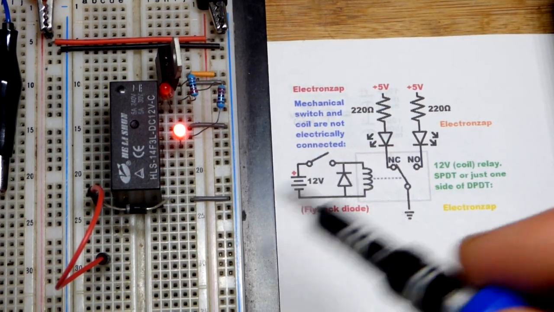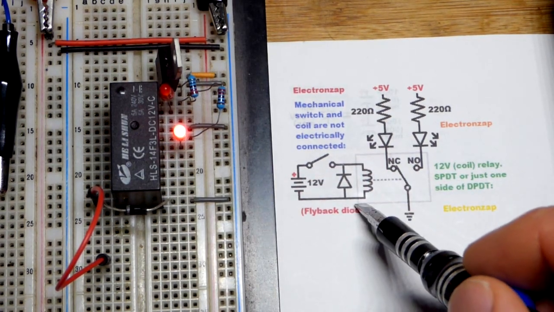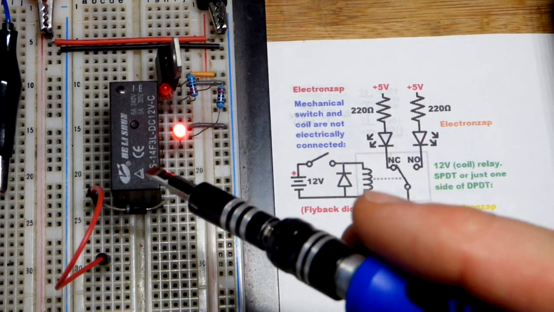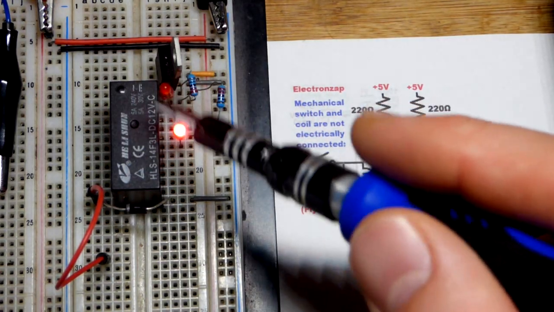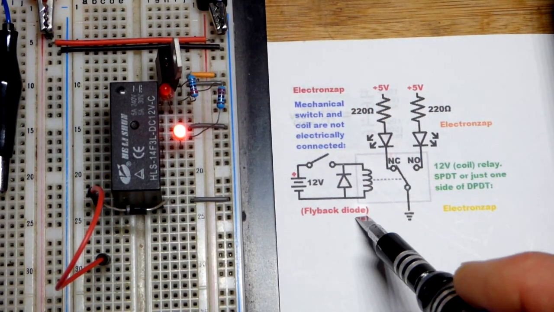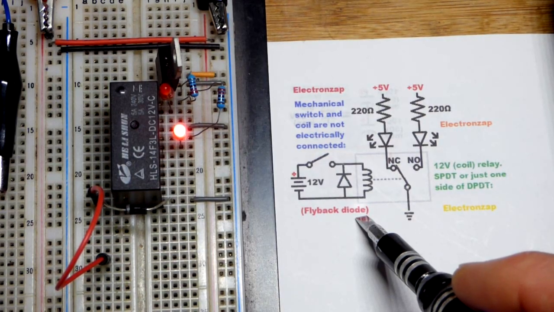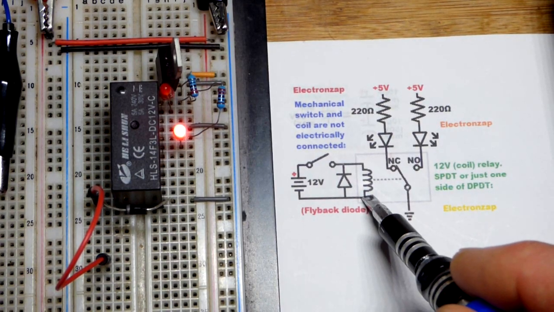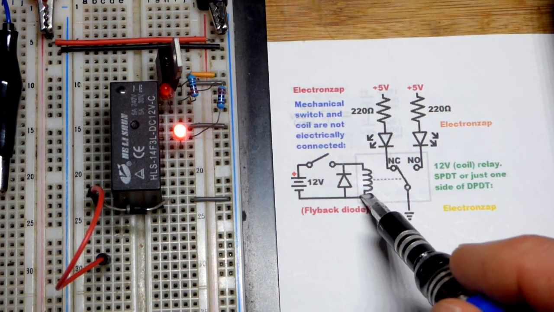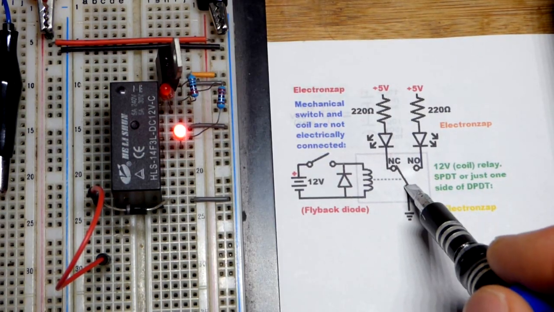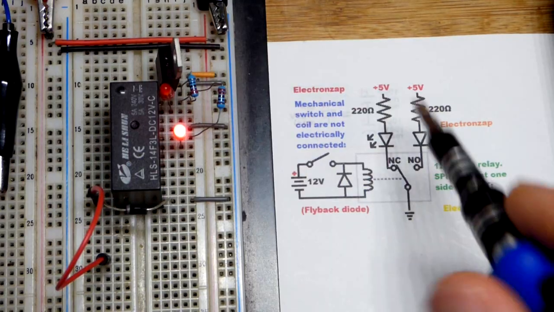But you could use a 12 volt source for this particular relay. And there's relay modules. Don't actually buy relays. They are almost as expensive as a module, which does all the work. You power the module and then you got a signal that switches the relay on and off. And the load is separate. But you can use a completely different power supply. Always keep that in mind. Actually, buy a module and learn how to use those. The control part of the circuit, all the current going through the inductor, if you have a module, the signal to switch it and everything is completely separate from the power. It's completely separate from what the load is doing. It's not electrically connected.